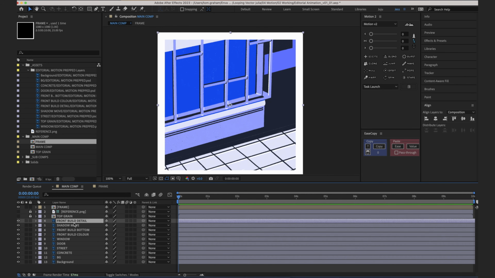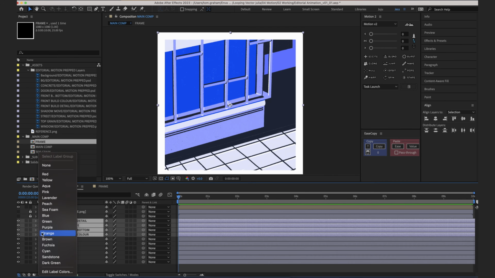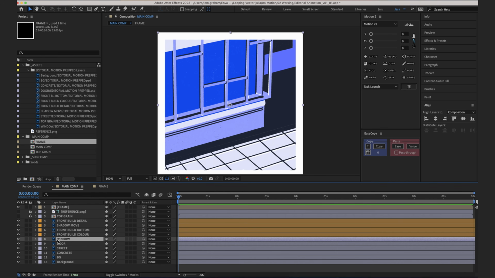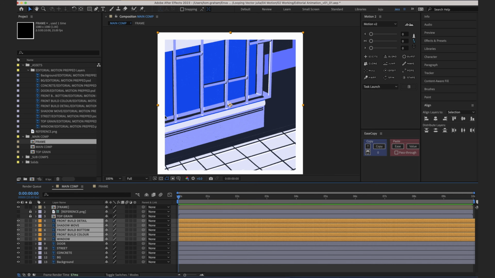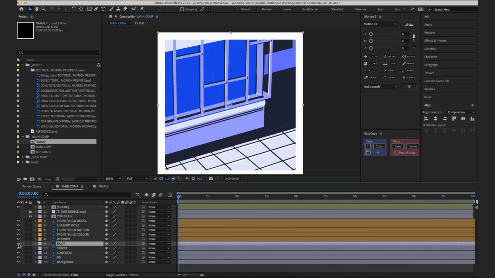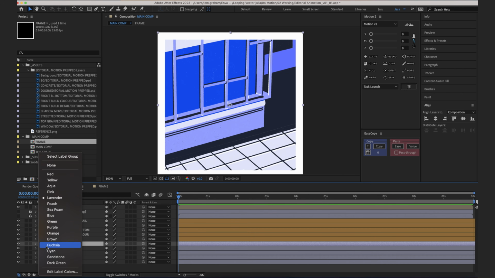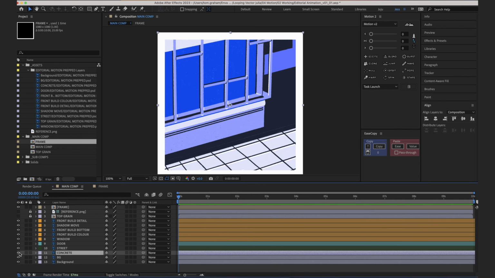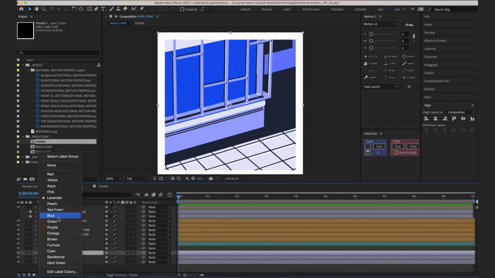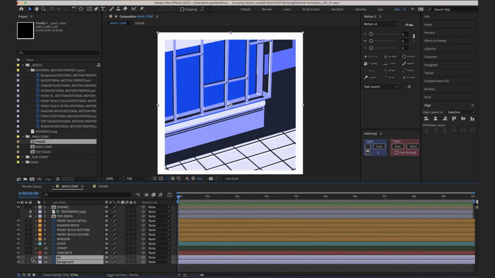I also really like to color code my layers because it kind of helps my brain work it out. So all these ones, which is kind of our building and the window, I'm going to make orange. So all of that basically is our building. We've also got the door in the background. Maybe you can be cyan. We've got the street, and we've got the concrete background here, which maybe I'll make red. And these ones, our background layers, we're not really going to touch those, so they can also be locked.